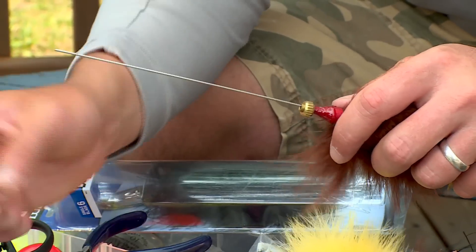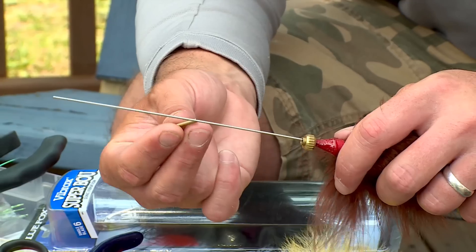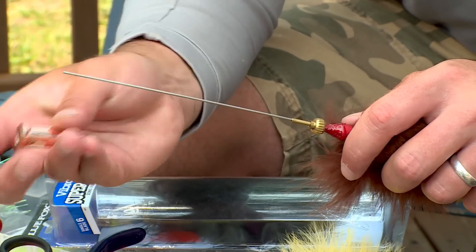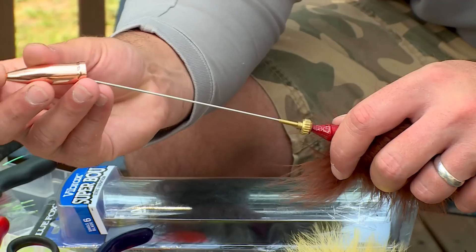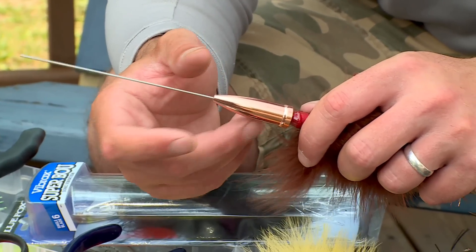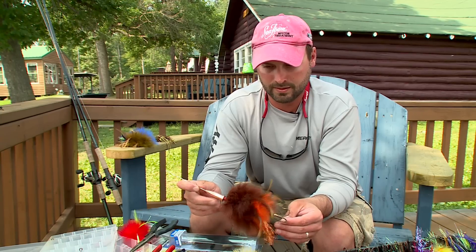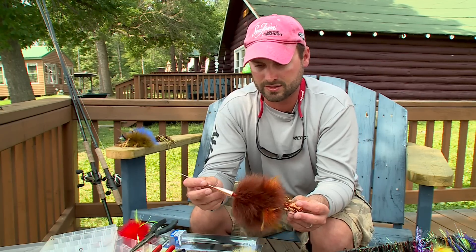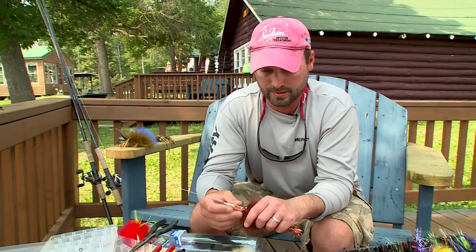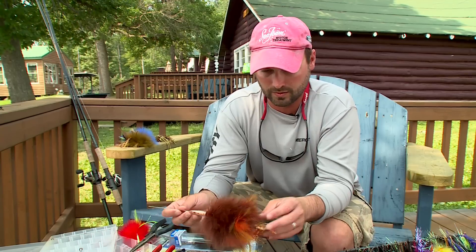You start with the little bell ringer — goes on the bottom. You've got a little brass sleeve that goes in, and then the Vibrex Bell itself slides through as well. You can hear that nice little ting on that Vibrex. I just love that — the Vibrex just adds a little bit more noise to it. It's all about making the fish aware that the bait is there, and any advantage you've got, the Vibrex Bell is certainly one of them.